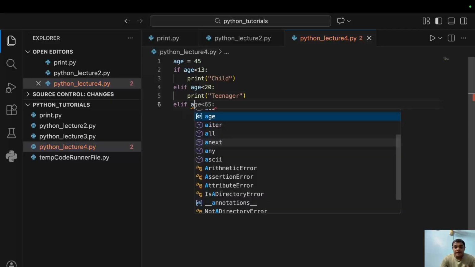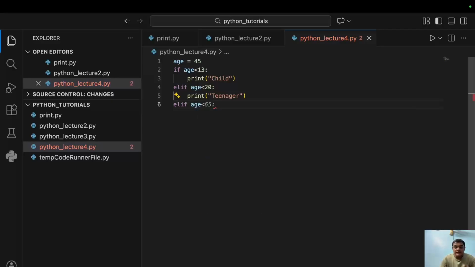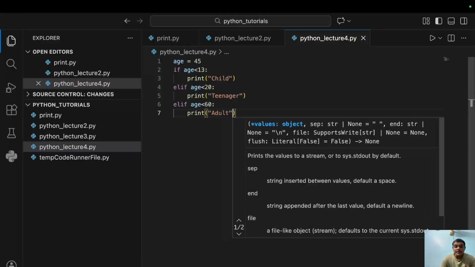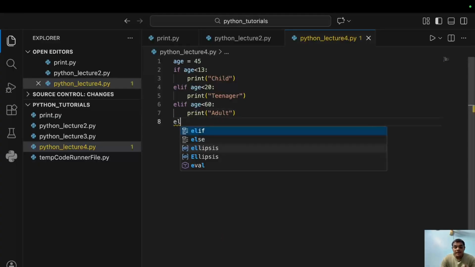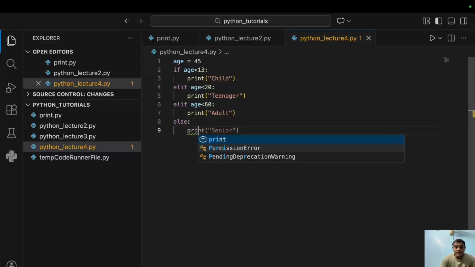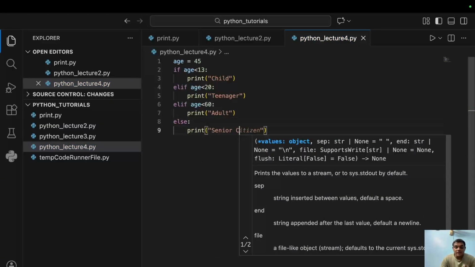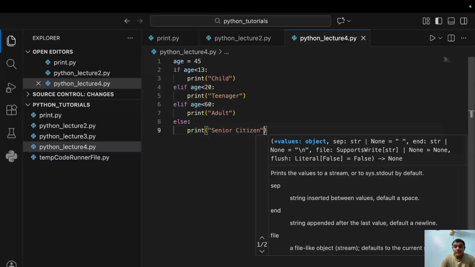Elif age less than 60, print adult. Else print senior citizen.